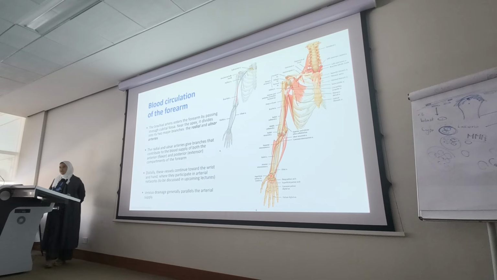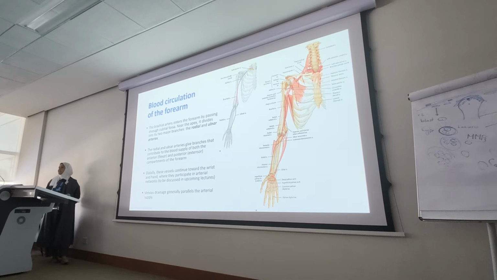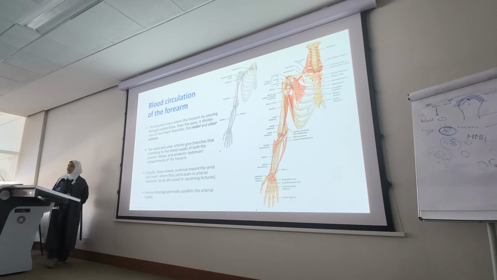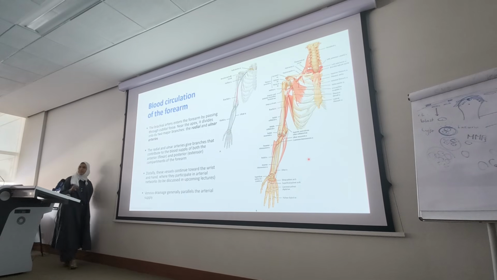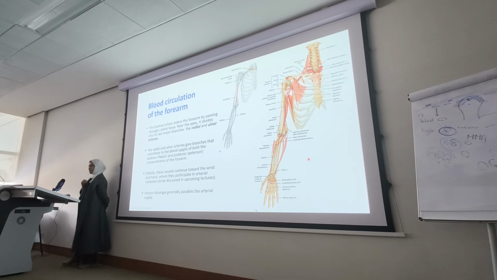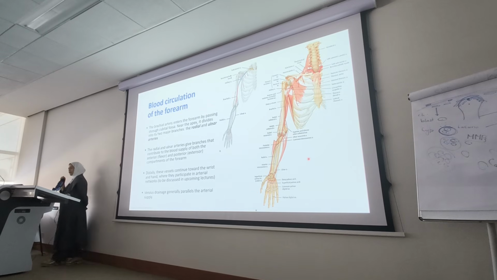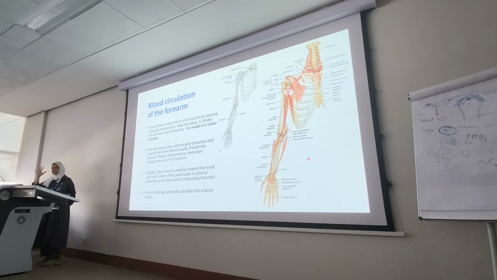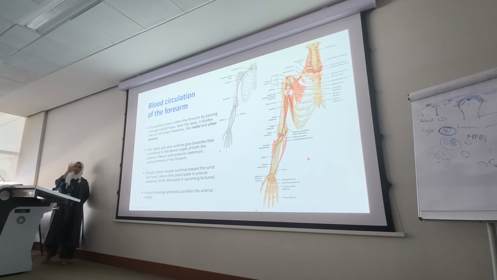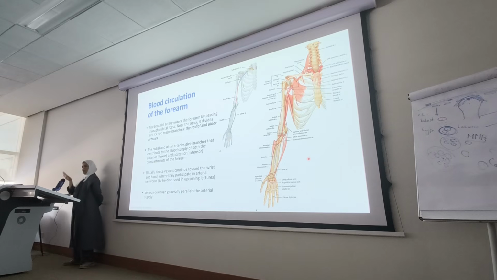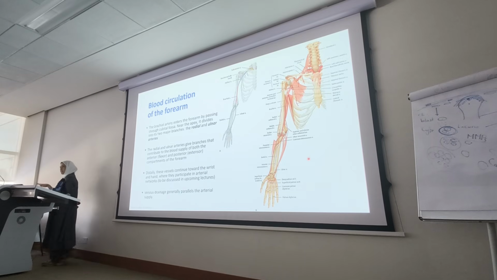And as you follow these arteries towards the hand, they're going to give rise to these vascular networks, these arches that are going to supply the wrist and the hand. I'm not going to talk too much about the arteries today because Dr. Elena has some really great slides for you where she will focus on the arteries. So for now, I just want you to keep that distribution in mind, right? The brachial artery gives rise to the radial and ulnar artery. They're going to give rise to branches, and they're going to supply the anterior and posterior compartments, okay?